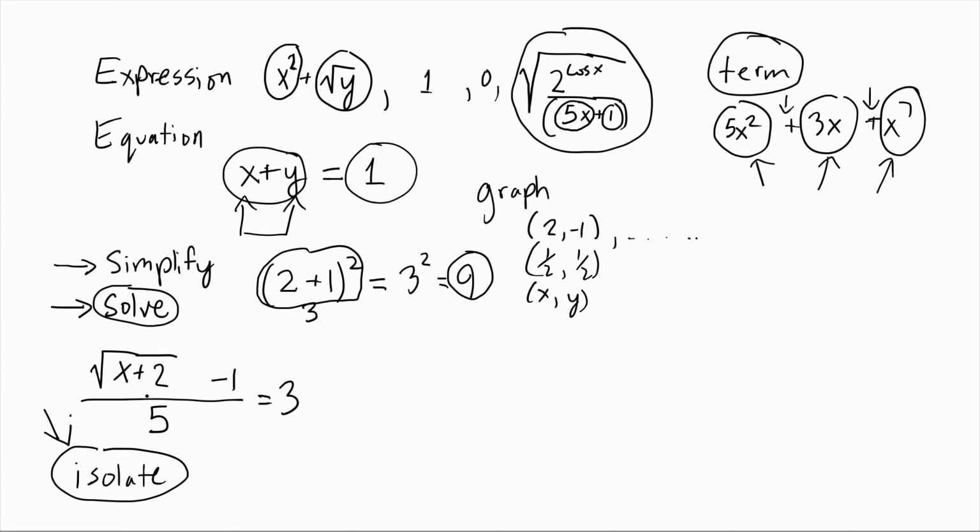We can do this in steps. First of all, we can think, what's the biggest thing that's happening here? It's division by 5. So in your mind, you can think, something divided by 5 is 3. What divided by 5 is 3? You just think of simple questions like that a few times, and you actually get the result. You don't even have to know algebra to do that. Sometimes having intuition is nice. So here, something divided by 5 is 3.